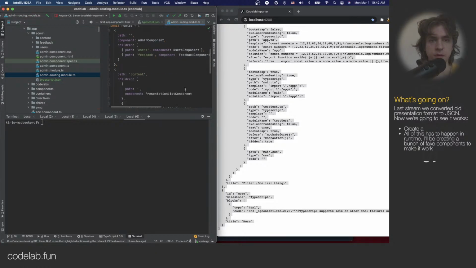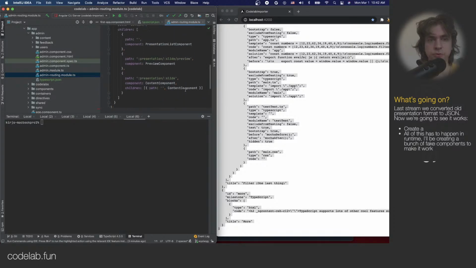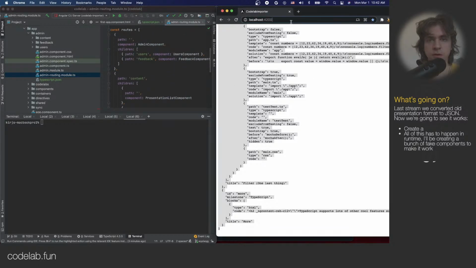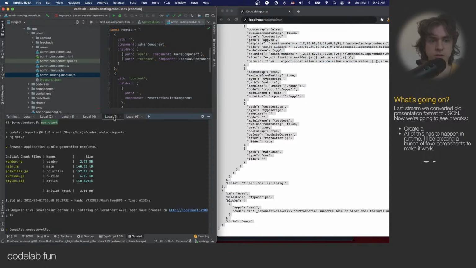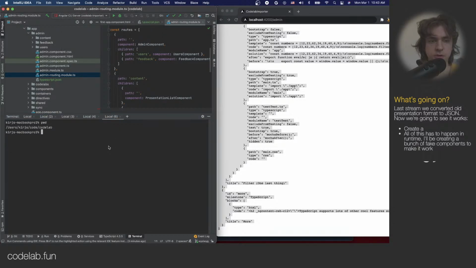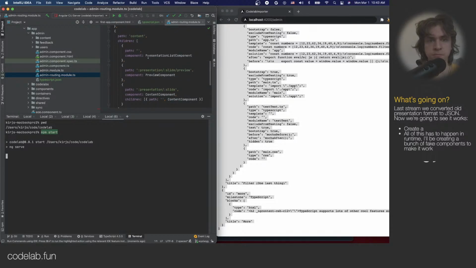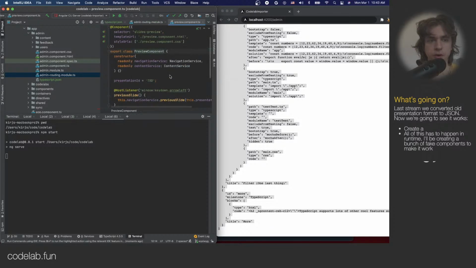Next I'm going to add the route, or maybe it exists already. I think I was going to work on it. Okay, admin. Yeah, now I have to start the server here. I'll terminate the other process. Where am I? Yeah, so I can start it, and it will take some time, but once it's started, I can navigate to, let's see, I think this preview component is probably what I want. Let me take a look while it's building.